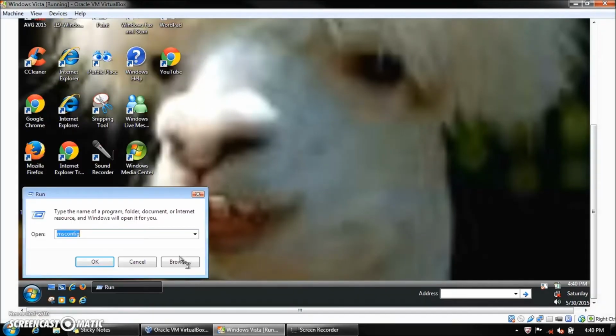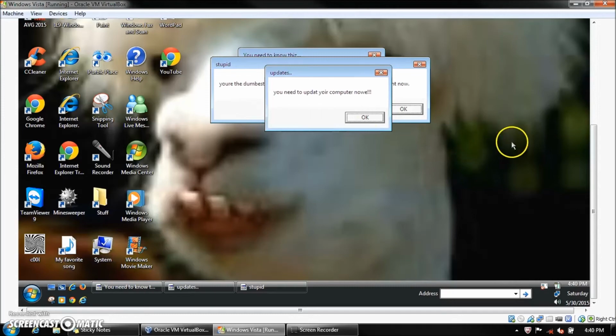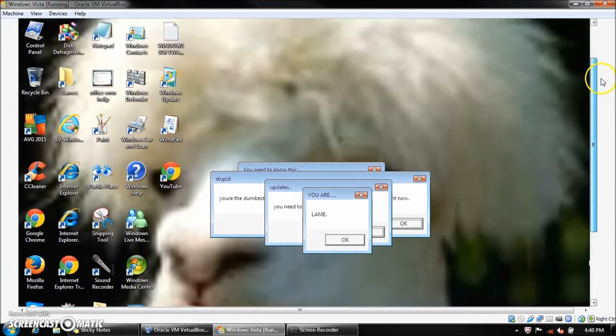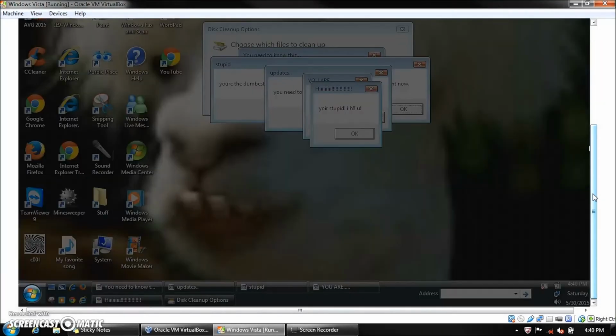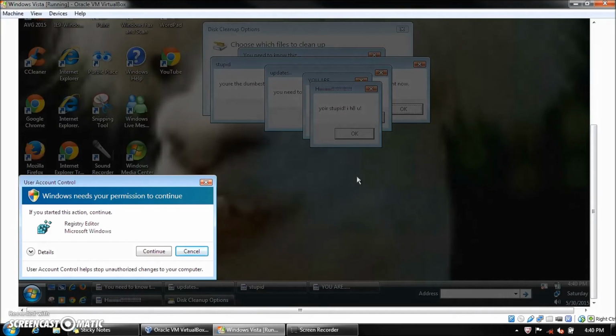So run. There's all the error messages popping up currently. I'm gonna crash the system and render it useless with the registry editor.